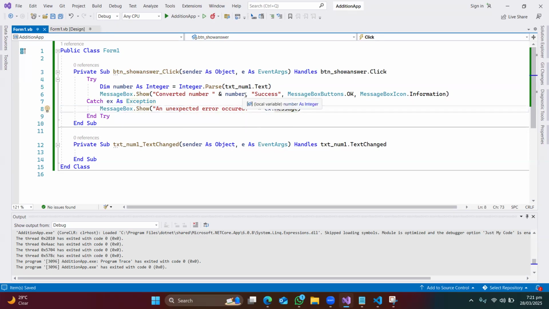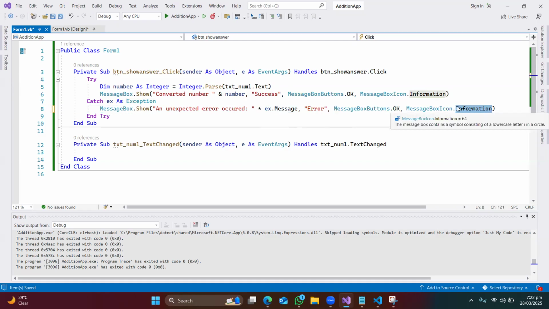And then when you're finished doing that, bring all of these things here. So in our case, this place is going to be Error. Over here, it is going to be OK. But over here, I'm not going to have the icon for info. I'll have the icon for error.